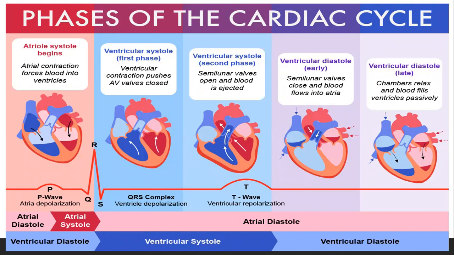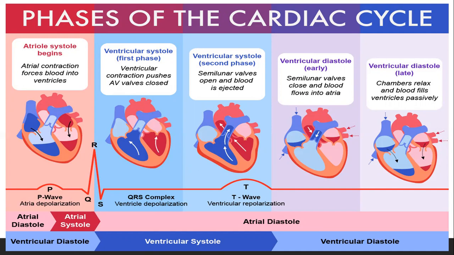Then the phase of isovolumetric relaxation. Again, when further relaxation happens, the low pressure chambers, the aorta and the left atrium, are involved. So the mitral valve opens, and blood from the left atrium goes into the left ventricle. This is just a passive process, right? The mitral valve opens, and the blood which was already there in the left atrium comes down into the left ventricle. This is called the rapid filling phase.